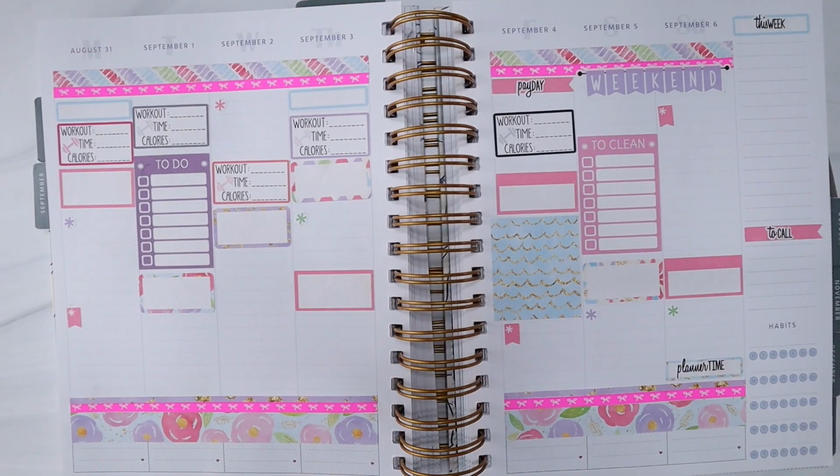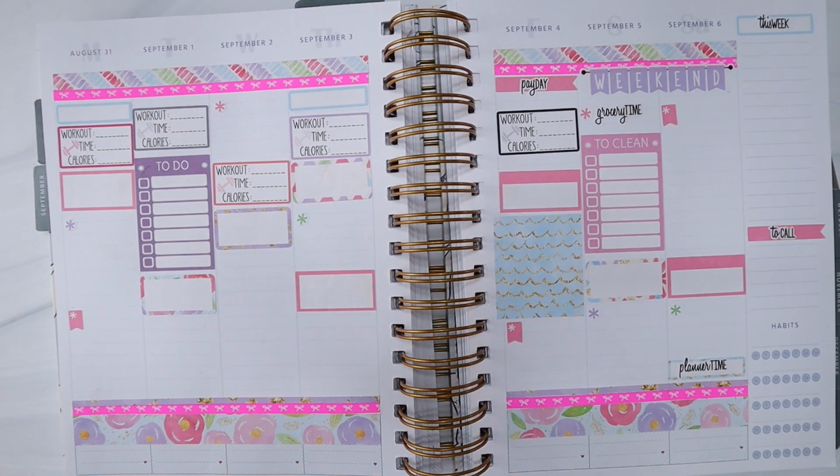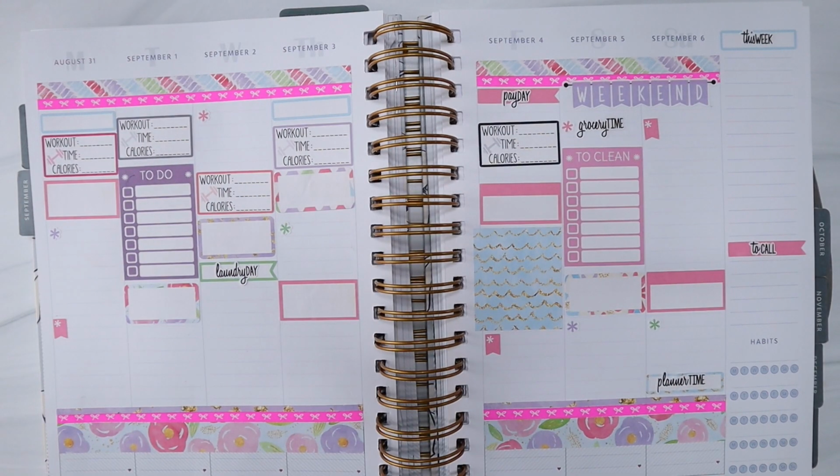I like my planning to be functional, but also fun. And then what I'll do is I'll look at my week. Because I've taken time to pre-plan what my week's going to look like, I'll know if it is an event-heavy week, which is not really happening in the midst of a global pandemic, or if it's not. If it's an event-heavy week, I will spend more time adding room for boxes on my spreads rather than adding more of those decorative elements.